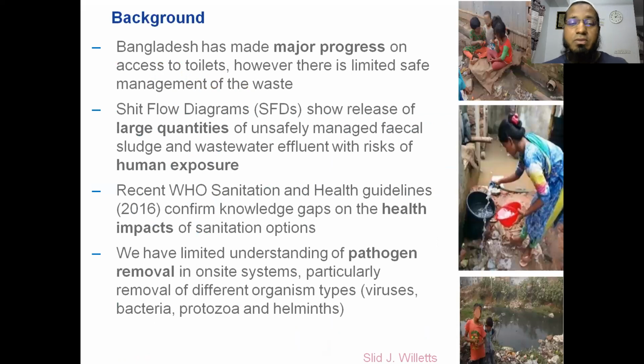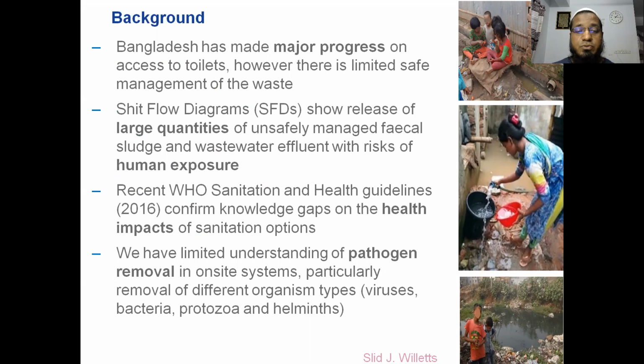As many of you know, Bangladesh has made tremendous progress on latrine coverage and reducing open defecation. In 2016, the government of Bangladesh declared the country an open defecation free nation. Despite the success, the recent shit flow diagram showed that more than 97% of the fecal waste goes directly to the environment without treatment, and we expose a huge human health risk.